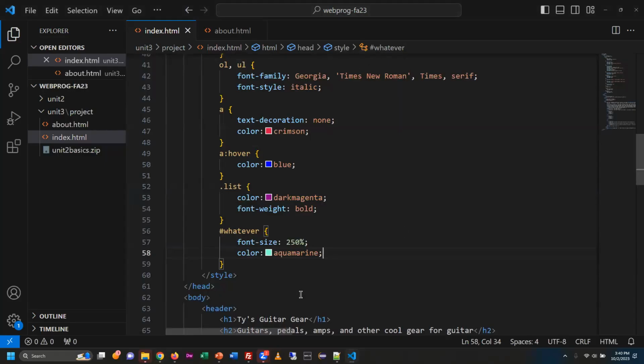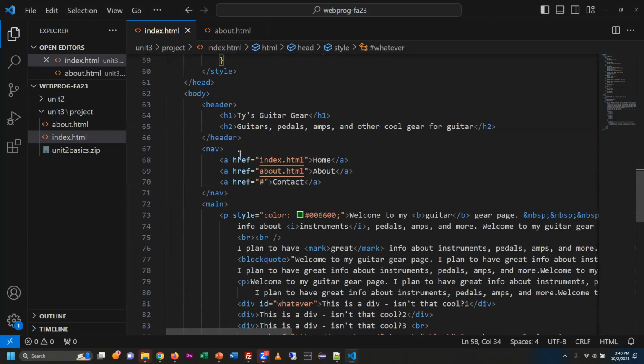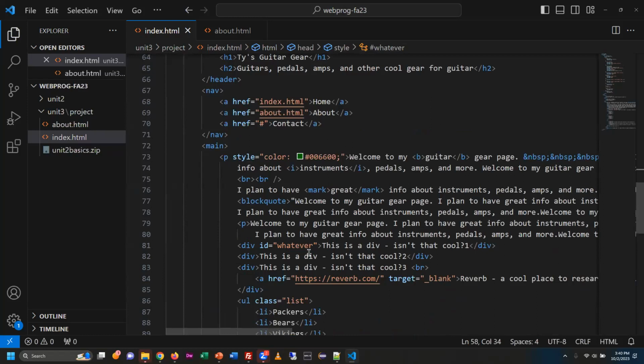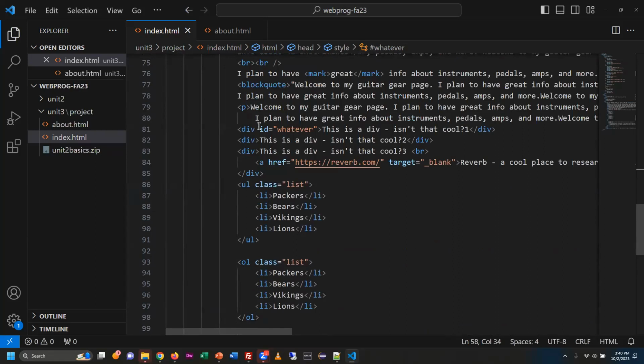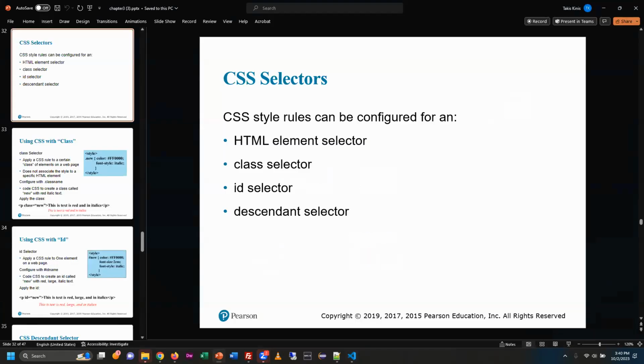IDs are really important. And the one thing I will tell you about IDs is they are reserved to only one object per page. So once I use an ID on one object, I cannot use it on another, where class declarations can be used on anything and everything, right? There's a whole school of thought about this, but generally speaking, IDs are unique, classes can be repeated. Can something have both a class and an ID? And the answer is yes, by the way. And in fact, it can be kind of a styling strategy when it comes right down to it.